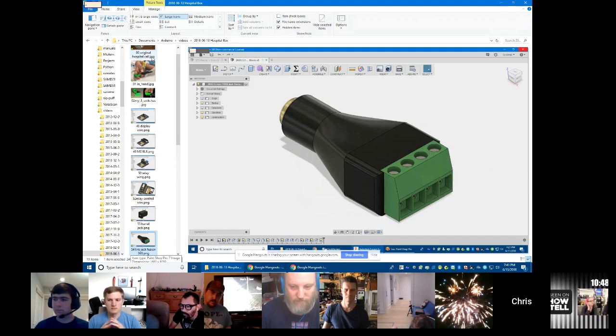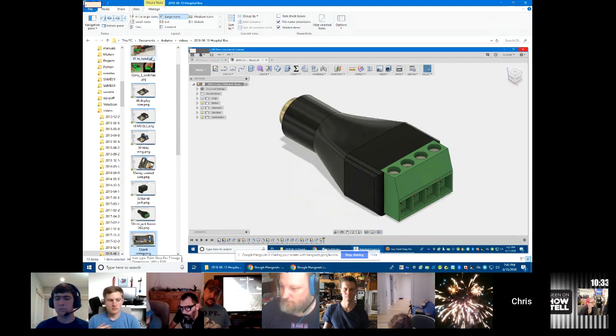I may update the whole thing later. I'm thinking about using a modular phone jack, like an RJ11, because it's got 4 conductors. It would be a nice, easy way to plug something in that way. But for now, I've got the TRRS working.